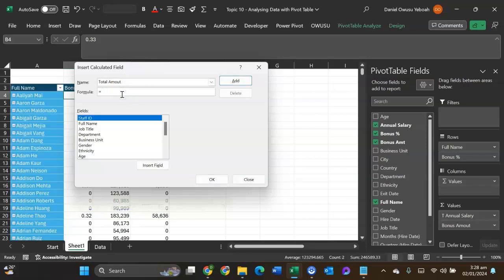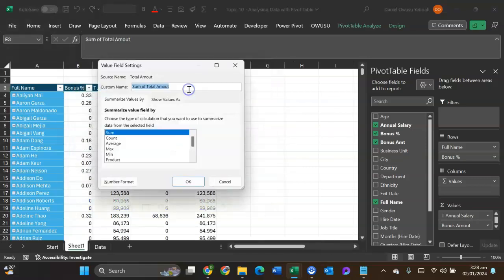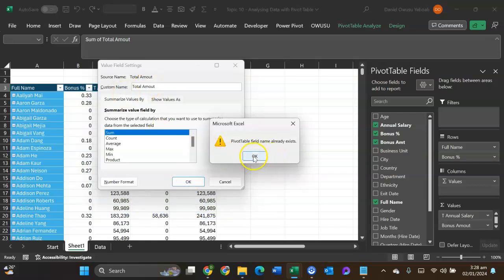The total amount is actually going to be a sum. Okay, sum of annual salary, comma, and then bonus amount, close bracket, click OK. Okay, so this is the total amount. Just going to call it total amount. Take this off, click OK.